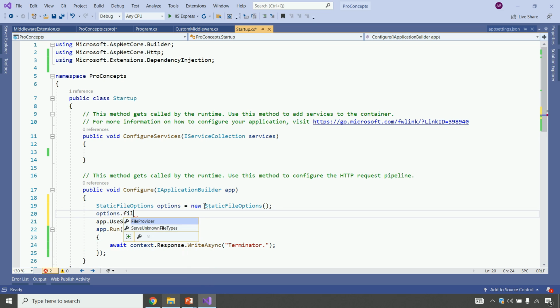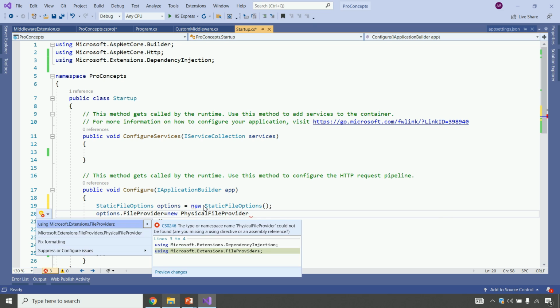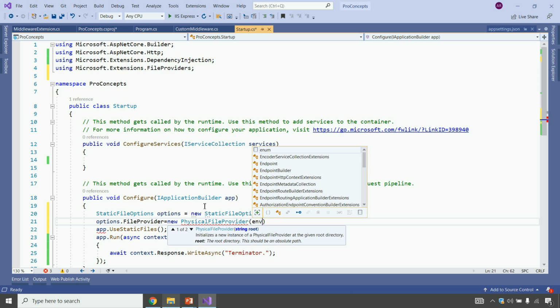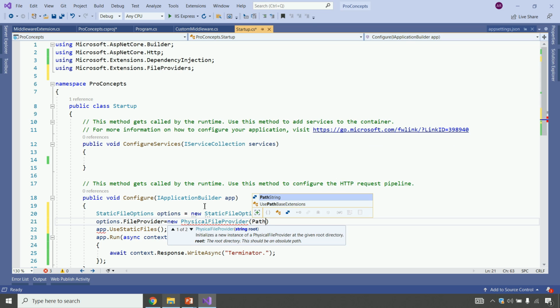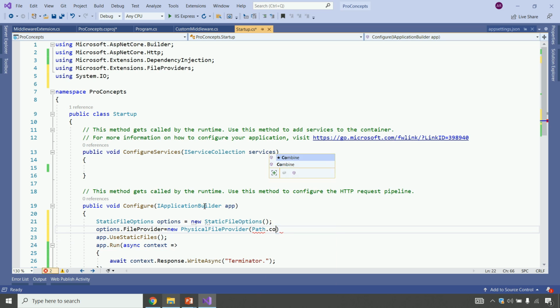Next is options.FileProvider is equal to new PhysicalFileProvider, and this is present under Microsoft.Extensions.FileProviders. Let's add this namespace. Bracket open, Path, and Path is present under System.IO. Let's combine this with Environment.ContentRootPath.